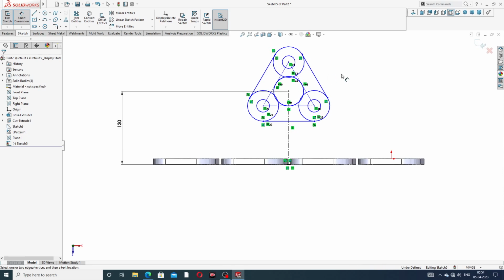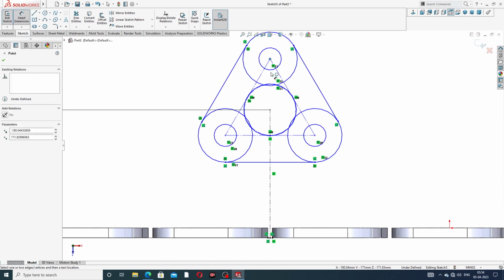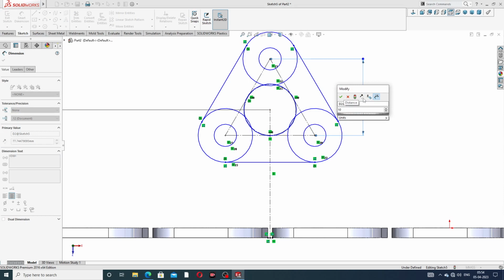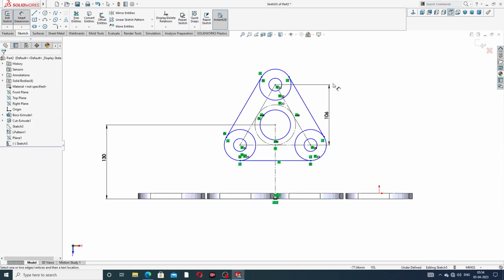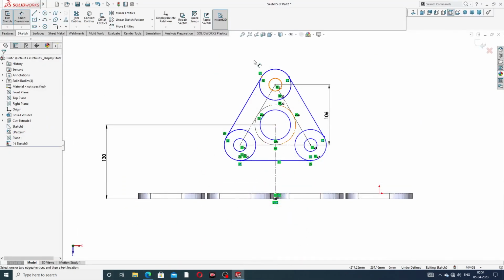And this point, select this. 106 millimeter is perfect. Okay, and the big circle is 70, radius is 17, means this is 34 millimeter, and 72 millimeter, and 16 diameter.